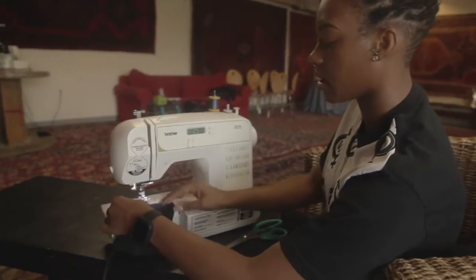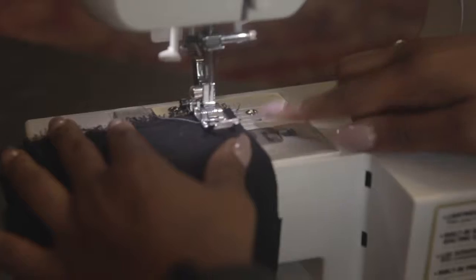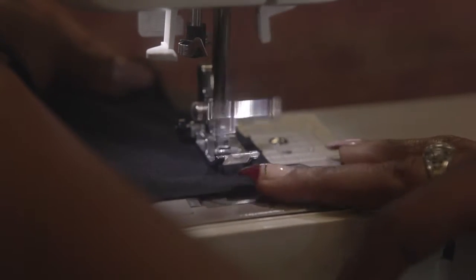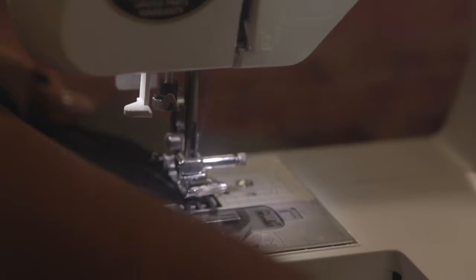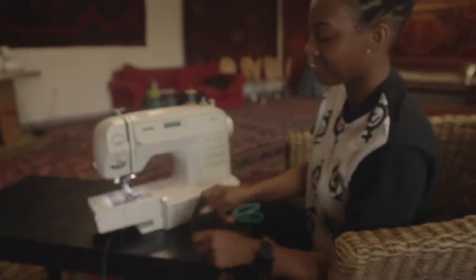I already have a piece of fabric here. And I'm just going to line this up with the line here on this grid. I'm just going to sew it. Now this is the back button, and this helps lock that thread in place. Alright. And there's a cutter on this side as well. And there you go. Have your thread. Nice and straight. Kinda. Alright.